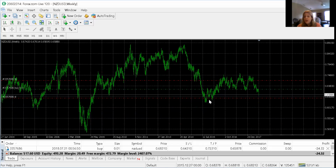This specific one, I can see it go below my stop loss that I have right now. But I don't think that's actually going to take place. I could be wrong. And if I am, I will be moving my stop loss once again. Because back in July 12th of 2015, as you can see the date here, we actually go below where my stop loss is. And then it comes back and comes up. That's not a problem. I can adjust accordingly.